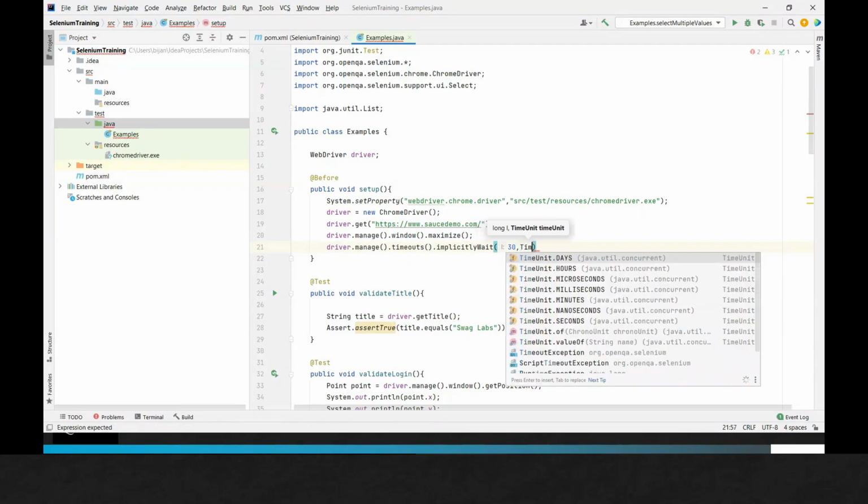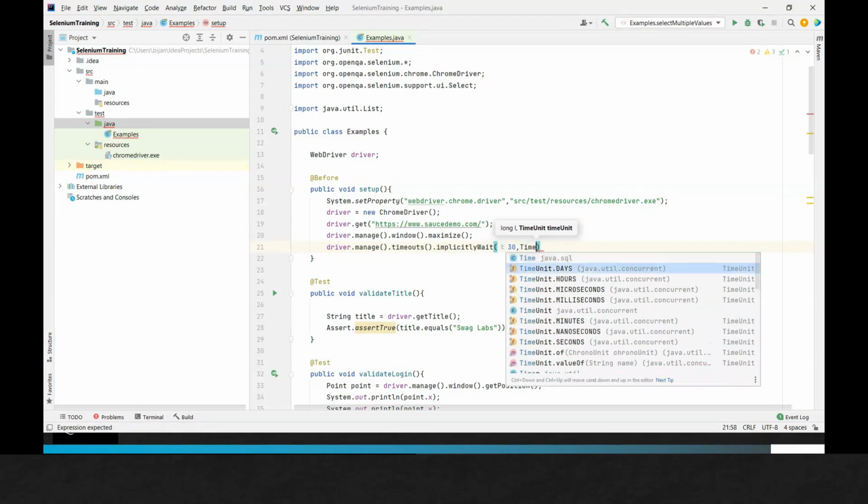And then you can use the time unit. Okay, this time unit has different values, like days, hours, microseconds, milliseconds, minutes, nanoseconds, seconds, right? So there are different parameters for this time unit.